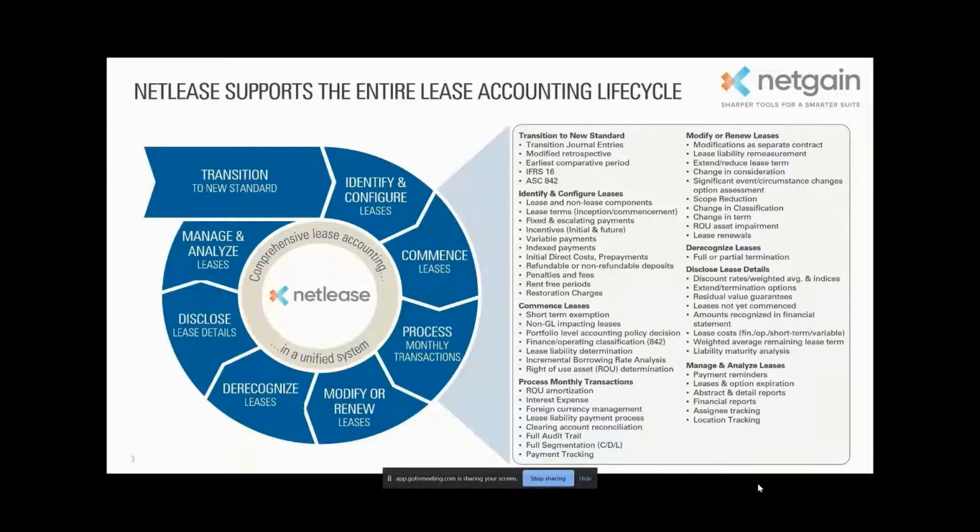This is a screen that shows the life cycle of a lease as well as all the requirements, and we won't go through many of the requirements, but one of the things I did want to highlight, if you register with us today, we are offering a free lease accounting template in Excel, and we'll send that to you. If you've got some basic lease accounting requirements, it's something your accountants could leverage to build that out and manage in Excel, or at least give an idea of how those calculations are derived and generated.